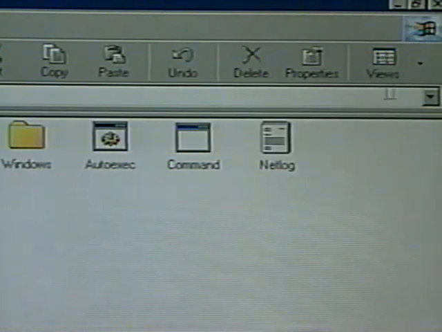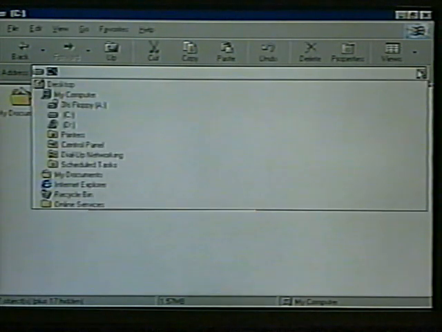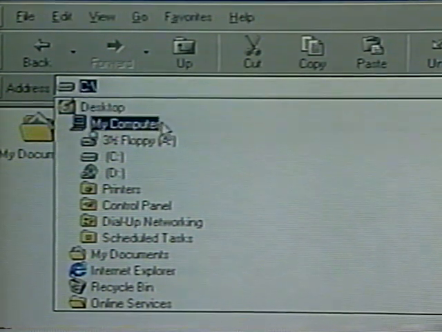To see a different folder other than the one for My Computer, we click the down arrow button on the address line. From here, a list of what is on our computer appears. This list is in a special order. First, the desktop, because it is the first place we see files stored. Next is My Computer. It's indented a little to show that My Computer is accessed from the desktop.